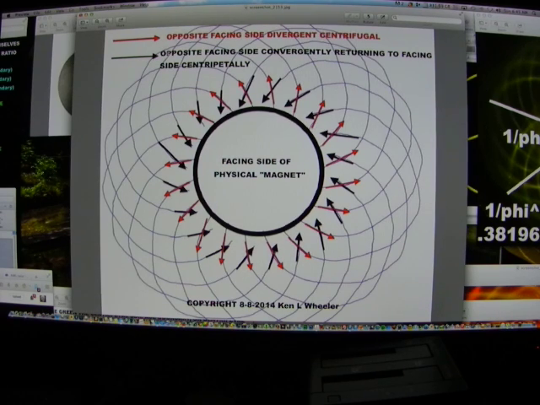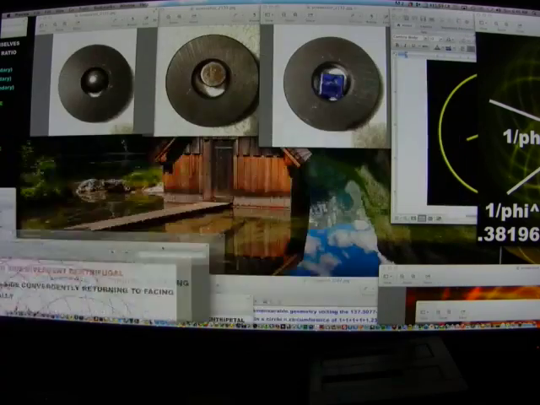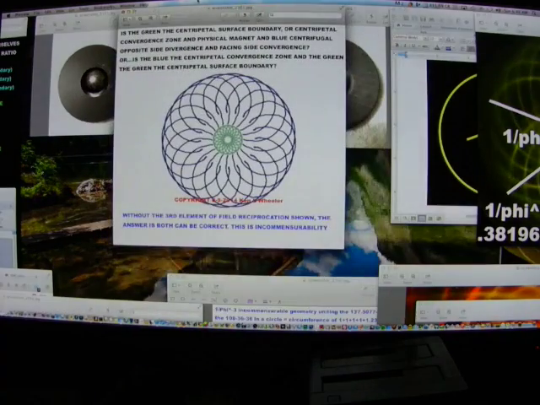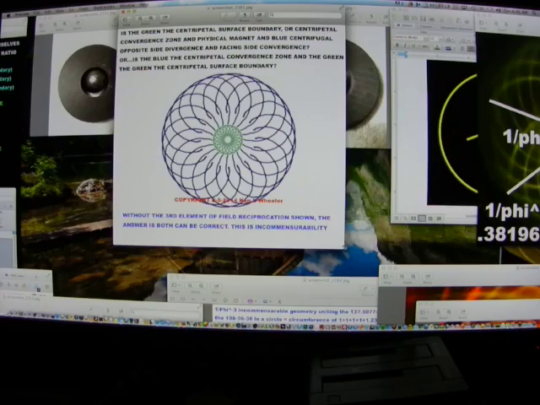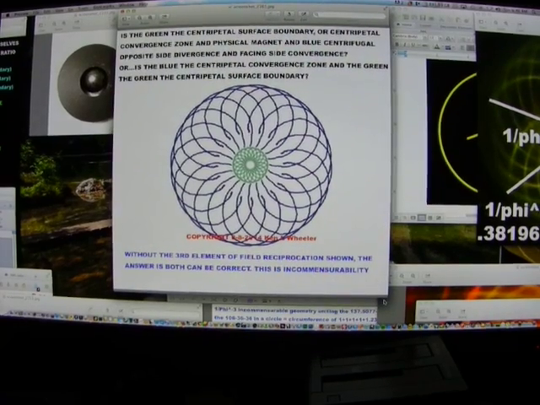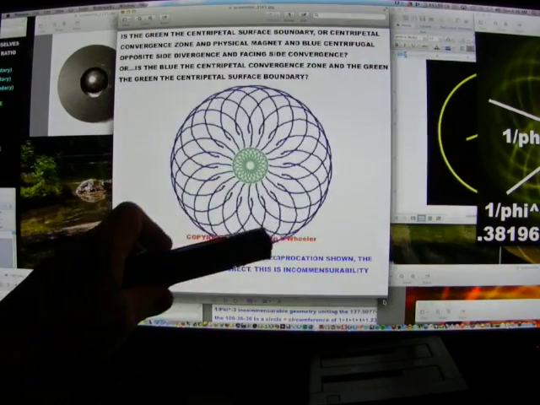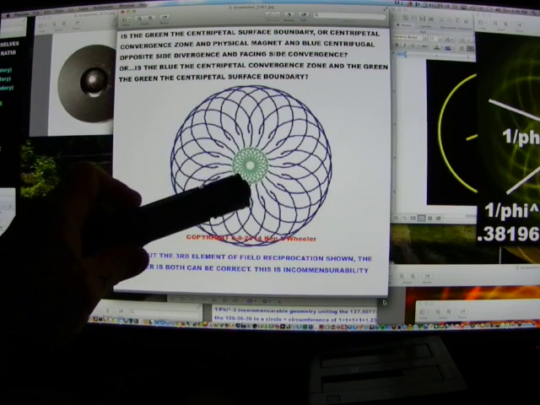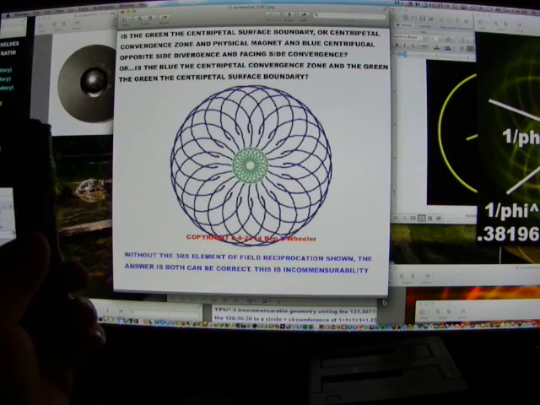We're turning around. Yes, this is where our hypertrochoid pattern comes from. We all marveled as kids at the spirograph. Well, look at the pretty little picture as well. You know, that doesn't mean anything. This is our facing magnet. This is actually our dielectric boundary, which is also the boundary of our physical magnet, and our centripetal convergence point at the surface. But this is also incommensurability.